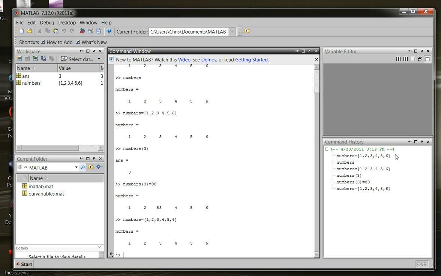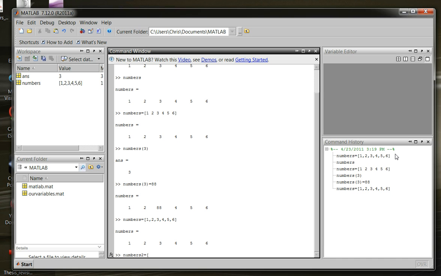To create a matrix, it's fairly similar, except we separate each row with a semicolon. So let's create another variable. We'll call it numbers 2, for two dimensions, maybe.